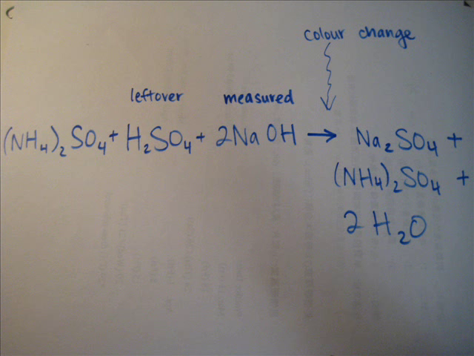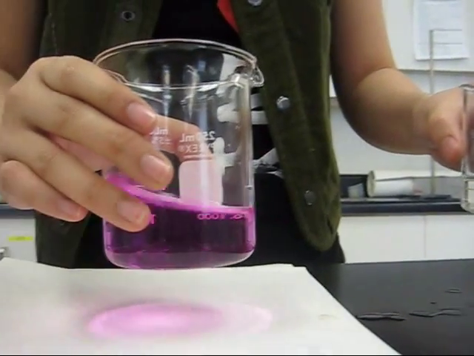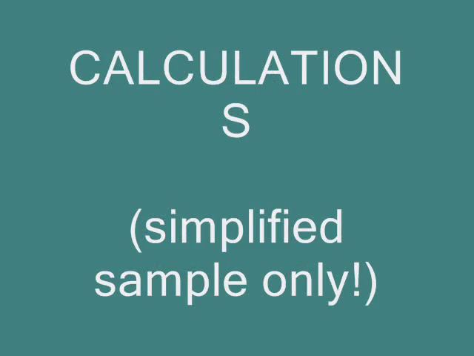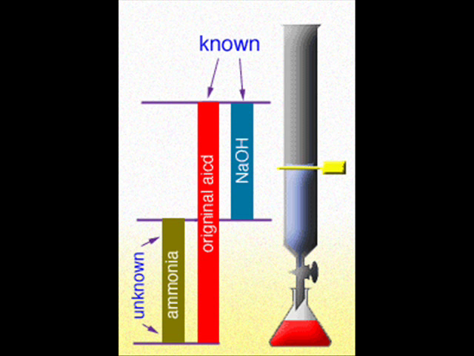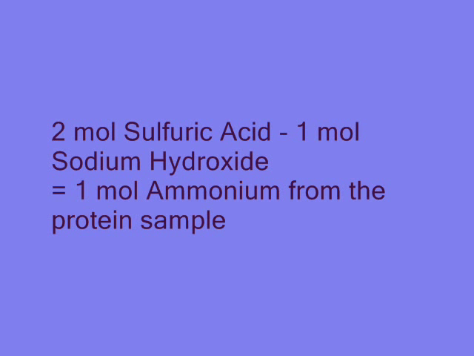When the excess sulfuric acid is neutralized by the sodium hydroxide, we see a color change. Here is a video of a titration between an acid and a base, where the solution will turn a pink color when it has reached a pH of 7, neutral. Here is how we calculate the amount of proteins: we don't know the volume of ammonia that was used to neutralize the sulfuric acid, but we do know the concentration and volume of sodium hydroxide and sulfuric acid.